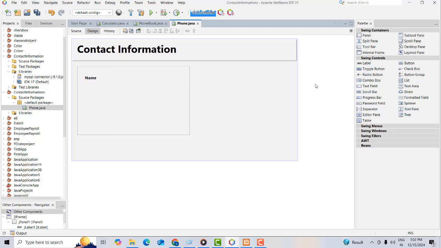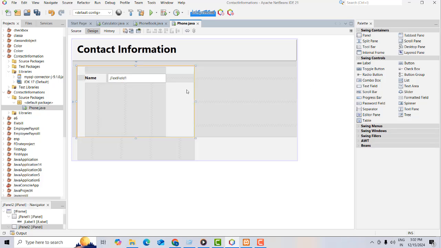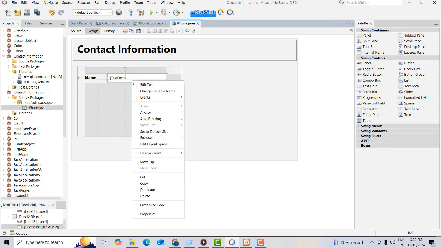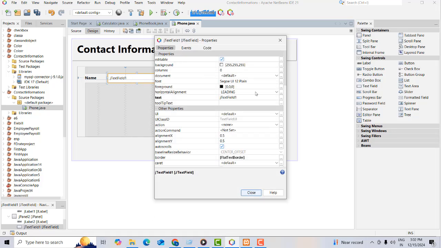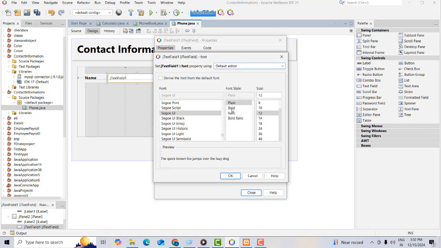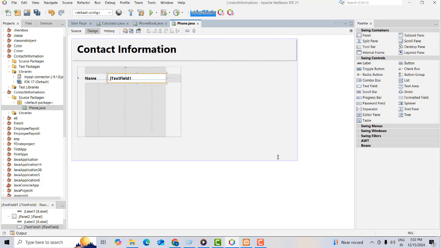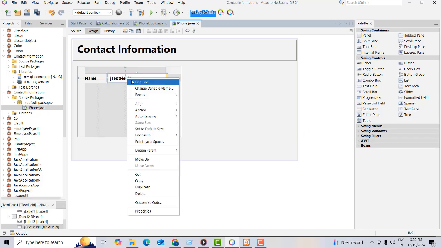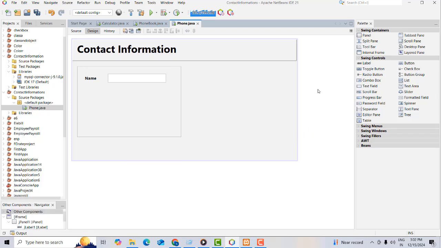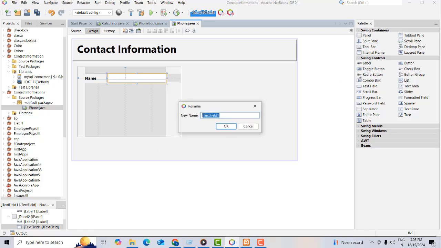Okay. Now here a text field. Edit text, backspace to remove the existing text. Select again, change variable name, txtName.